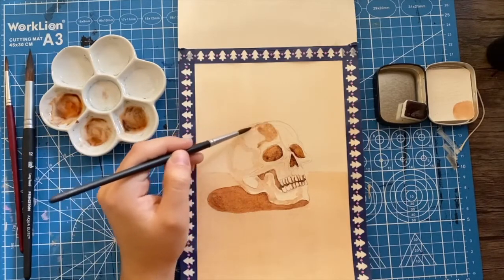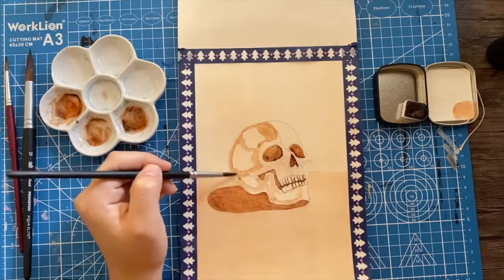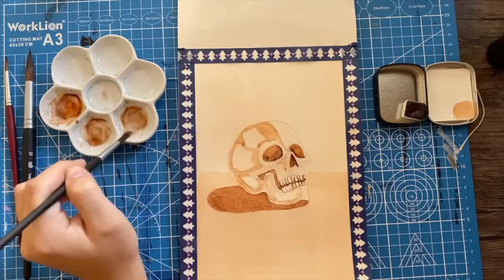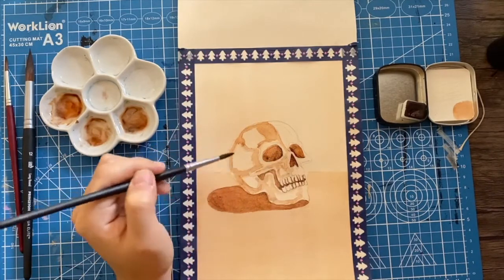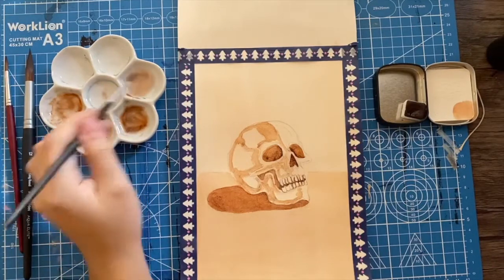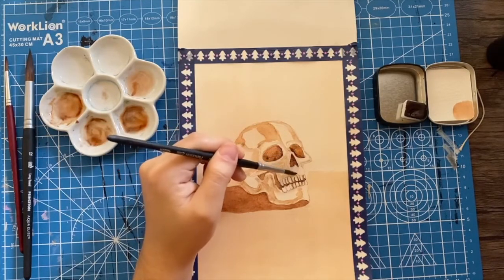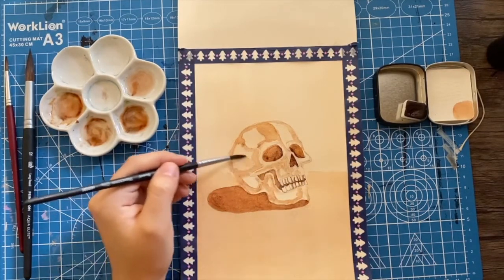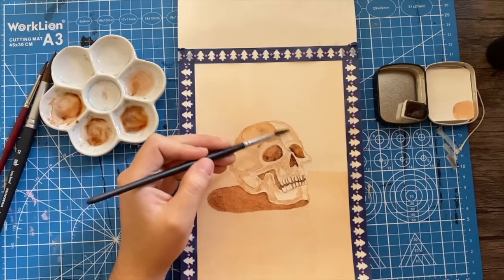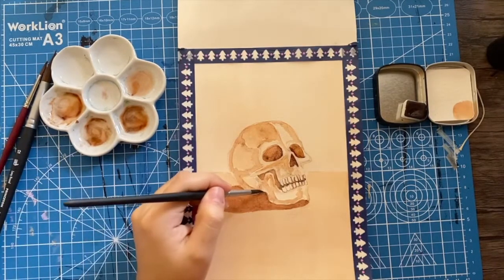It was fun experimenting with value and lightness to darkness, because that's not typically something I've done a lot of — just using the same color to get really wide ranges of shades. I usually just have the base tone and then the shadow. But having a wash that covers the entire page, then the floor a little bit darker, then the skull with a bunch of different shades, and making the darkest parts very saturated — it was a great study. I also didn't really consider how many grooves and different shades would be on the skull itself.